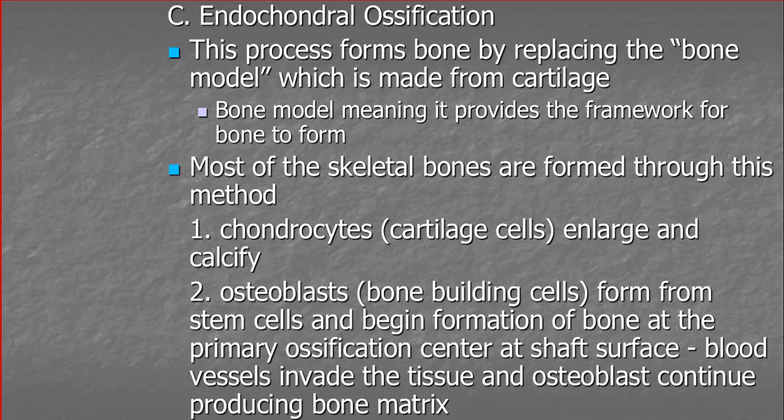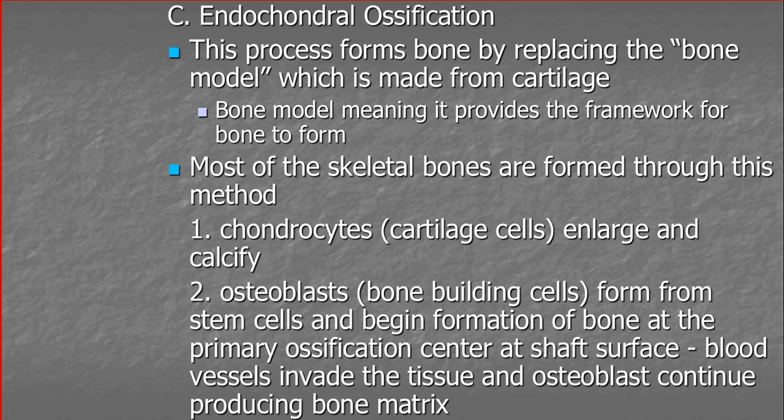Those stem cells actually start to differentiate. So in their DNA, some of the genes start getting turned off, and the ones that are left on are the ones that say, hey, you are supposed to be an osteoblast. So those stem cells form into osteoblasts, which are the bone-building cells. What they start doing is taking calcium from the blood system and forming the bone matrix. This occurs mostly around the outside edge, or the shaft or diaphysis of the bone. This forms what is called the bone collar.